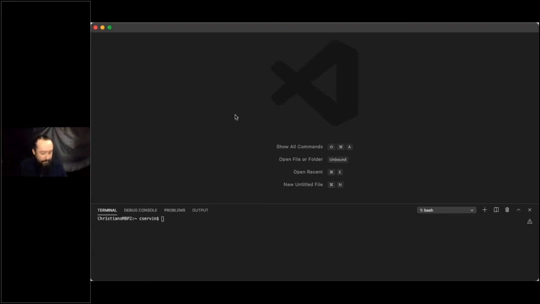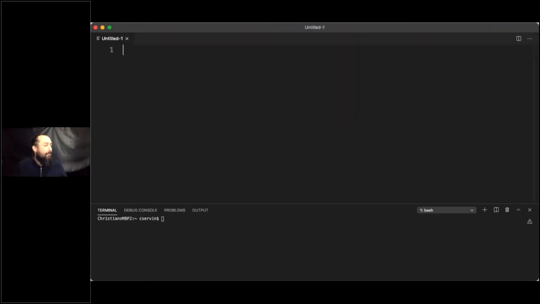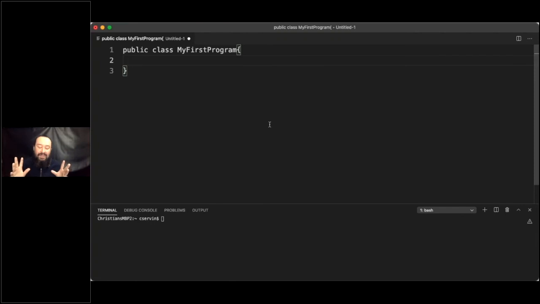So let's go ahead and start creating a very basic program. I'm going to type public class, and I'm going to call it MyFirstProgram, and then I'm going to save it immediately. The nice thing about Replit is that they already give you the skeleton. Some of you are using zyBooks, some of you are using other platforms. They already give you skeletons. I hate that because you don't know what's going on. I want you to start working from scratch. So public class MyFirstProgram, and I'm going to save this real quick on my desktop.